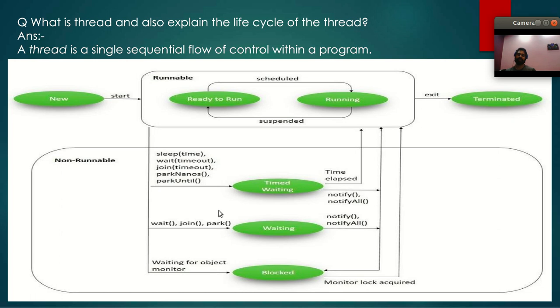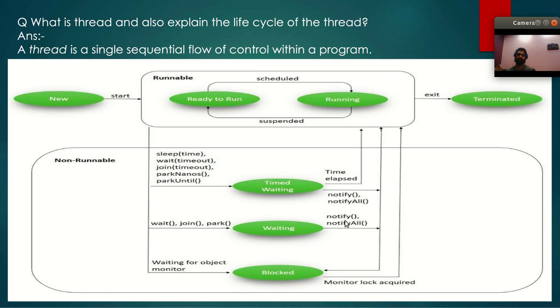In the same manner, there is the wait method. If someone calls the wait method, then it will go to the waiting state. In the same manner, join is there, park is there, right? So if any thread is waiting, let's say someone called the wait method, then that thread will go to a waiting state, and that thread can be awakened if someone calls notify or notifyAll.